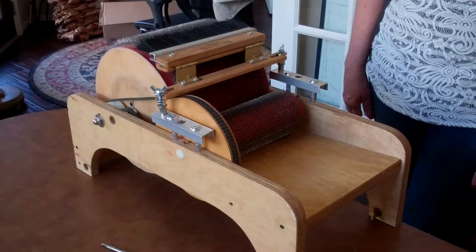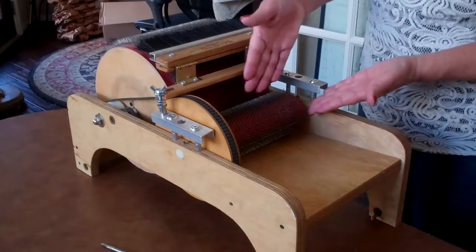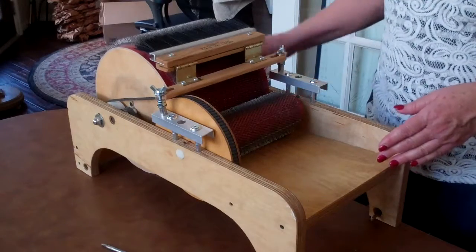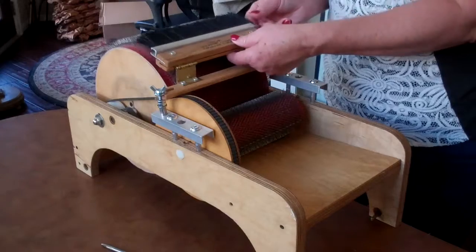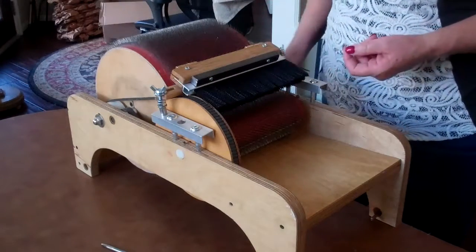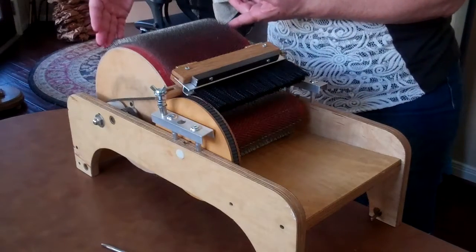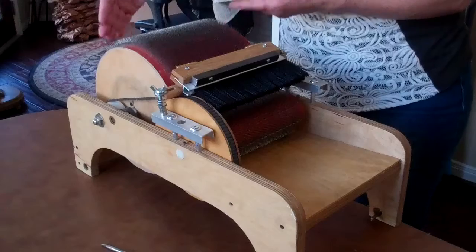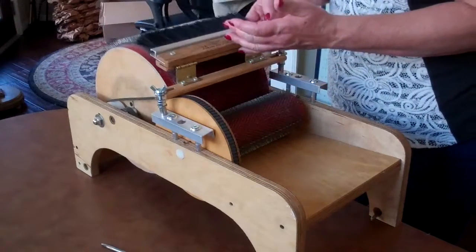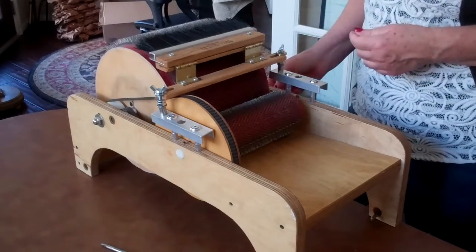The other parts of the carder are the small drum, and right there, the wood part, that's the infeed table. Then at the top is the brush attachment, and you can flip it over when you're taking the bat off, and you'll see the large drum. It's where your carding takes place. And you can flip the brush over onto the carder. Just let it, because it's heavy, the weight itself will help push the wool down into the big drum.